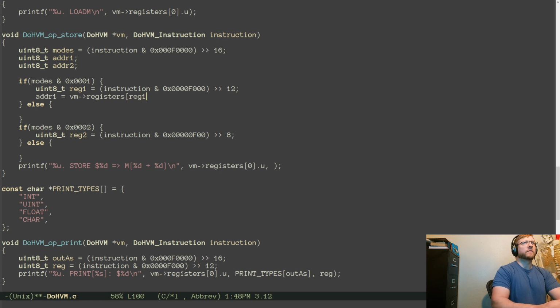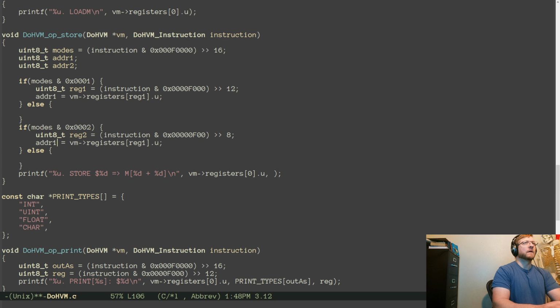Registers at register1 dot u, address 2 register 2, otherwise address 1 equals 0xFF bit shifted 8.